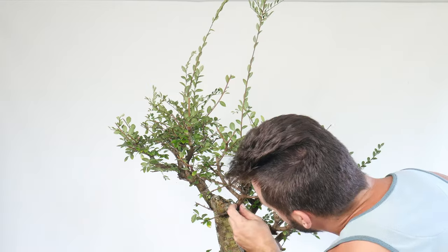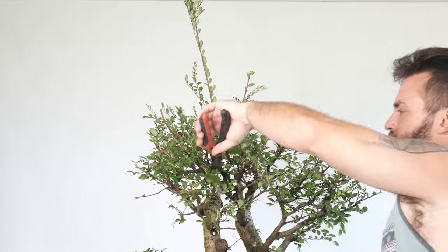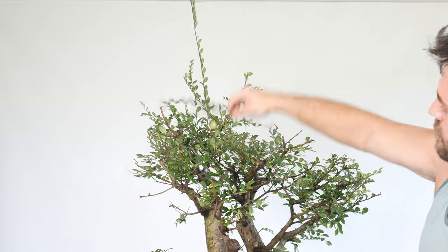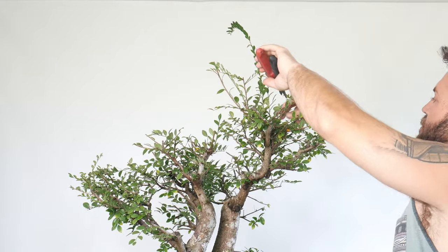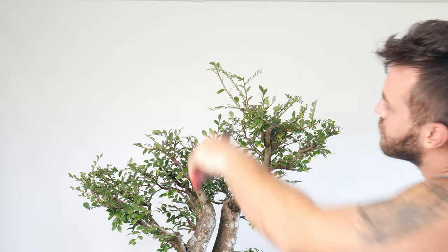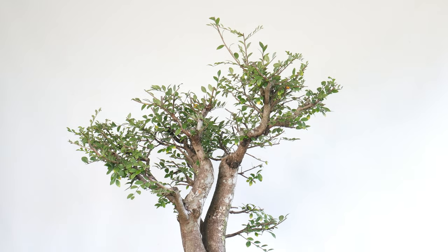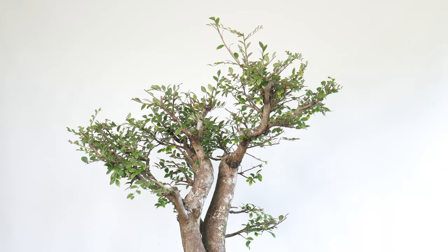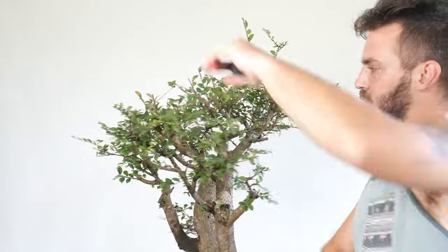I'm a little bit more forgiving on my first run through. I try and leave some pieces that I go back through and cut again. You can always take more off the tree, but you can't put stuff back on, right? So I tend to be a little bit more conservative when I'm first cutting back, and then I'll go through again. Might be a little bit more time consuming, but right now that's just the level that I'm at, where I don't feel super confident to just completely rip the tree. But after looking at it a few times, I do feel confident enough to achieve the goal that I'm looking for.